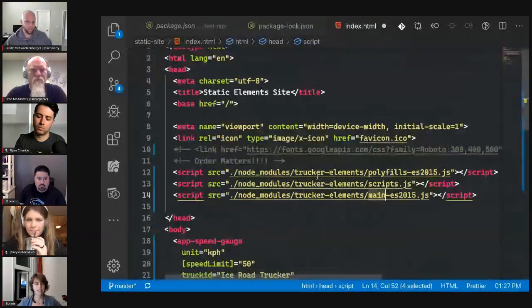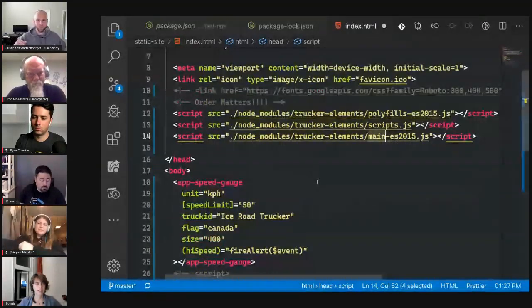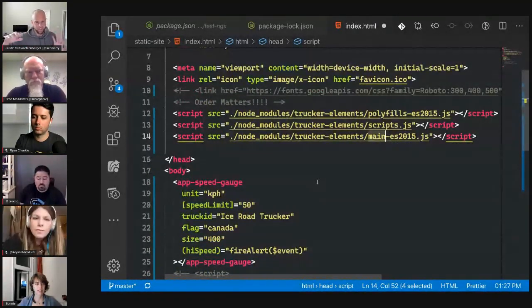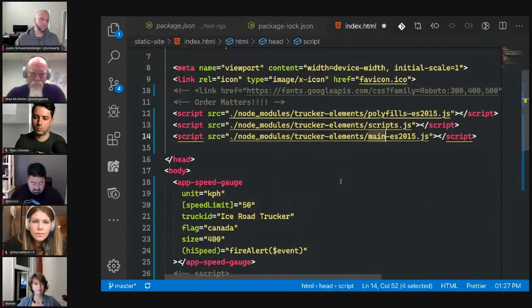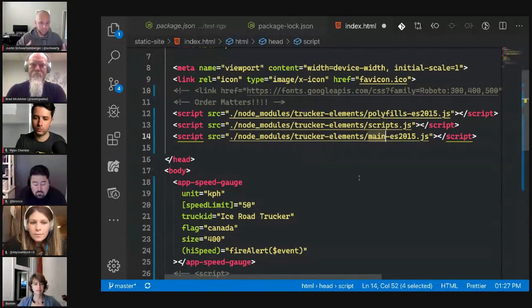So maybe we can talk over the scripts thing real quick here for a little bit, if that's okay. So from my understanding, kind of try and break this down here, right? When we build our Angular app and we use, say, the CLI to build it, we get the output in the dist directory of our index.html file with all the scripts that are needed in the right order, already built for us, and we're ready to go. And we just deploy that artifact to a server, serve that up, we're good to go.